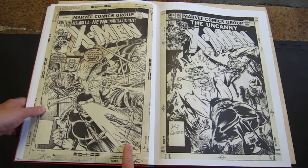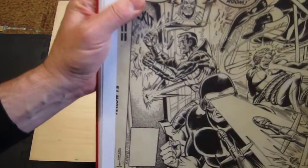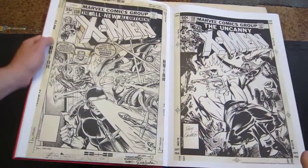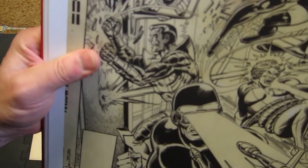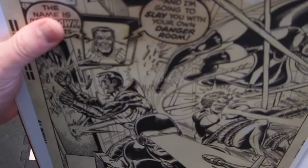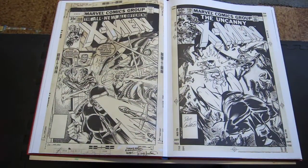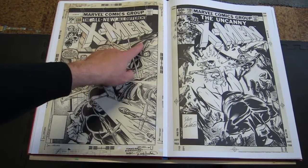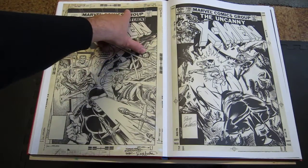Classic Arcade cover. See how brown those word balloons are? That's because they were pasted down. As you can see on those tails — the lightning bolt tails — there's brown tape around them. So those balloons weren't lettered right on the board; they were pasted down afterwards with rubber cement. And the rubber cement is turning the whole cover brown. You can see the remnants of rubber cement up here.